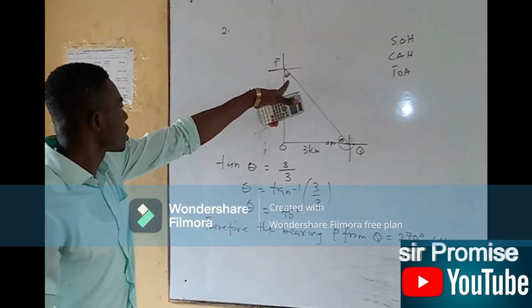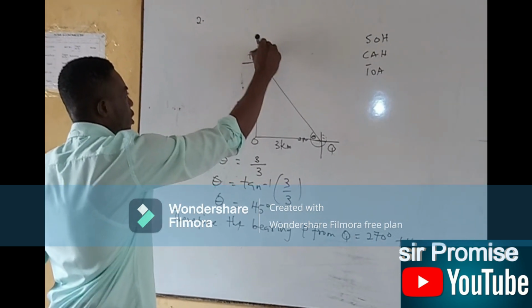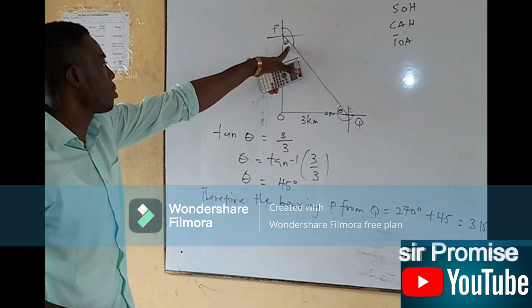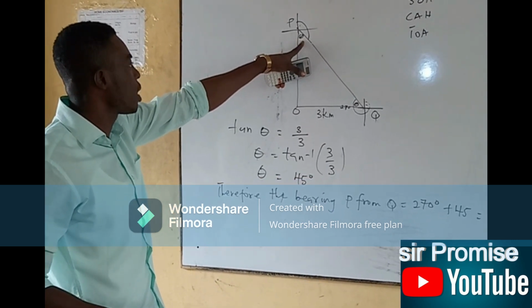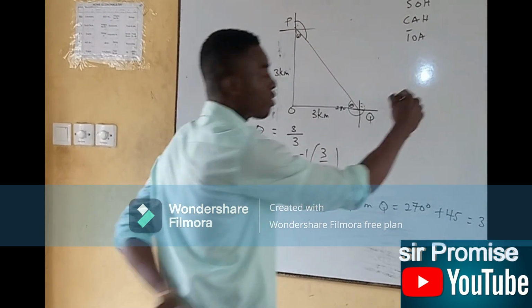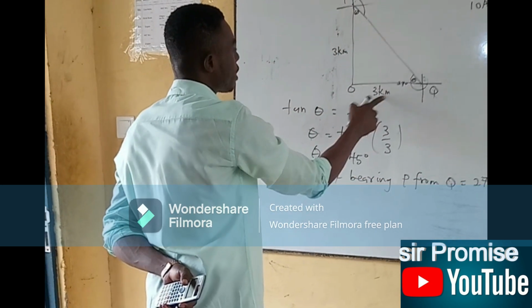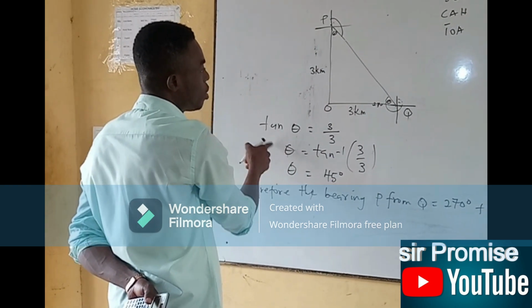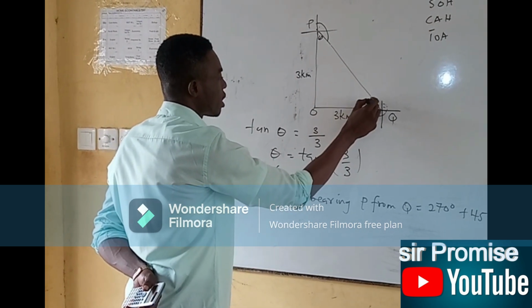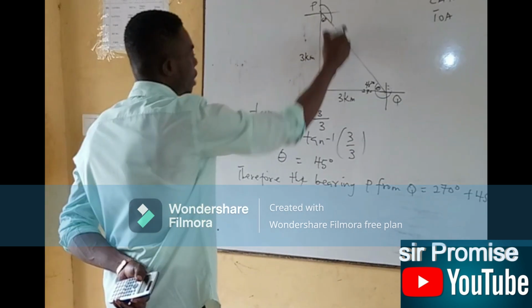Let's try to find the bearing from P to Q. On this line, we are going to find the bearing. But let's try to find the angle here. When we get the angle here, then we just subtract it from the 180 and the rest will be the answer. We have the opposite of this one and the adjacent, so still we can use the tan to work on it. Once we are having here to be 45, let's still work by this one.